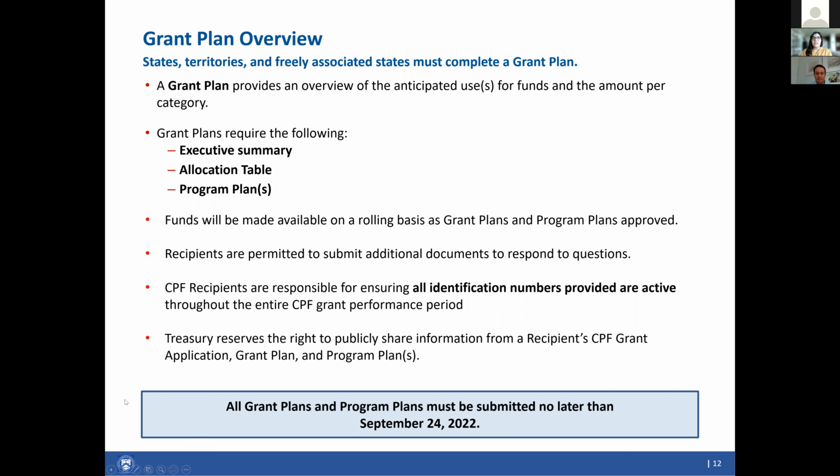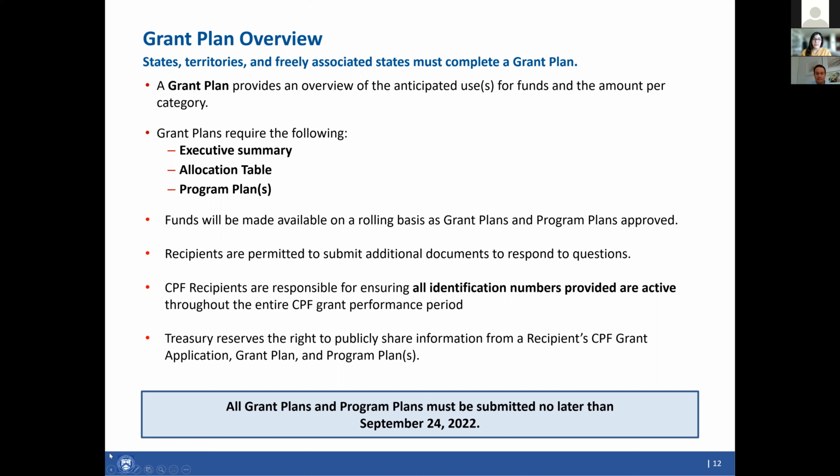Second, throughout the entire grant performance period, which is March 15th, 2021 to December 31st, 2026, recipients are responsible for updating their SAM.gov information. So you all are responsible for making sure all identification numbers such as DUNS, the taxpayer identification number or TIN, are active and up to date. And if it's not up to date, recipients may experience delays in the grant or program plan reviews or funding.